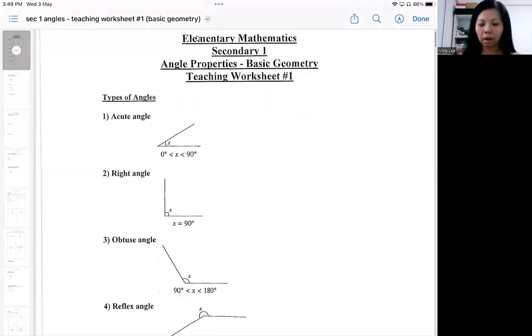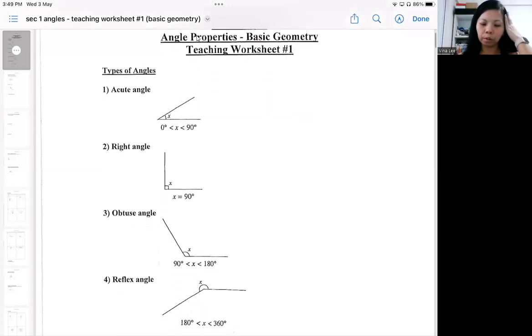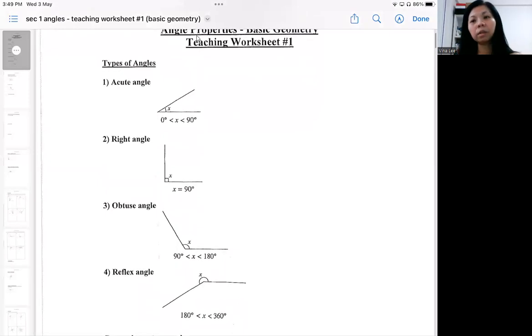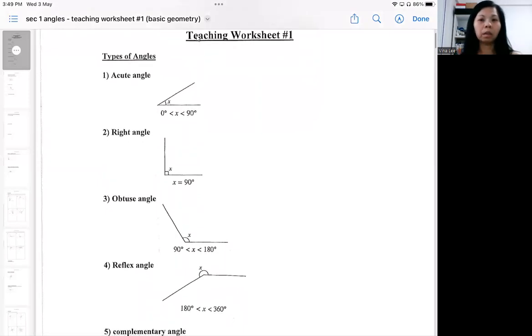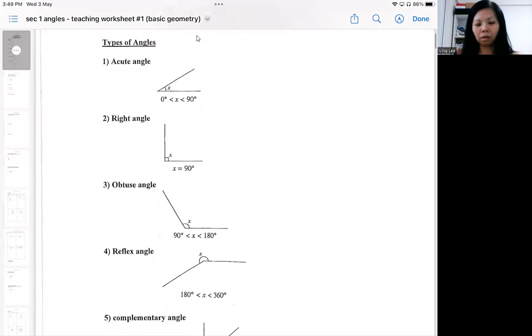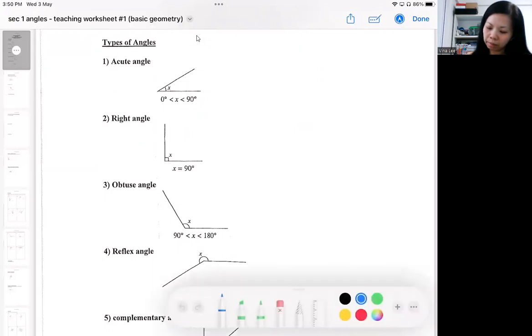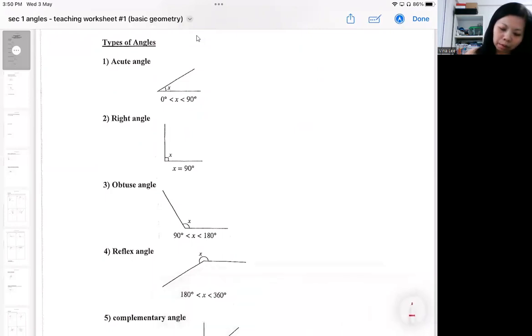We are going to cover the basics first. I'm going to introduce you to the different types of angles, subsequently the words that you will see, and also the parallel line property, which is very, very important. There will be something called an acute angle. You can break out the word like acute angle, but of course the word is joined up.